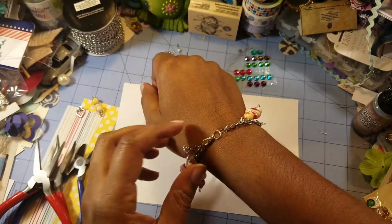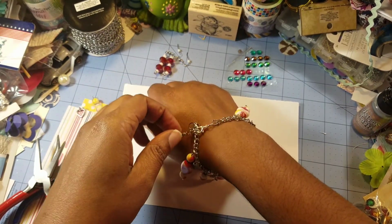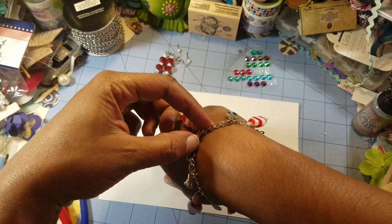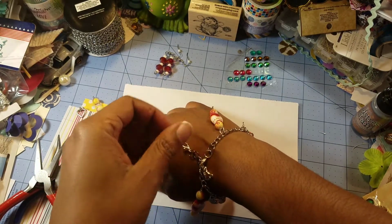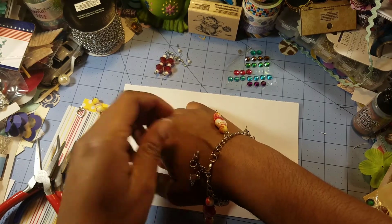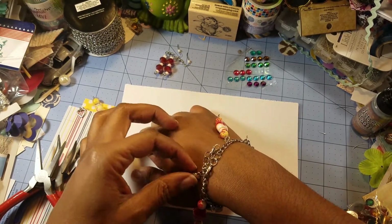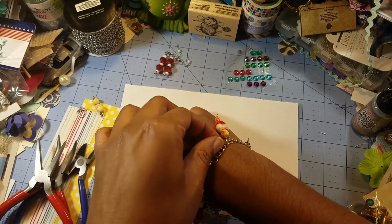So you see, you didn't see it, but see how I just clasped that one little piece? And if I were to attach this piece right here, then the prop, for me, I think, and that's why I'm not going to do it, I wouldn't want, because I'm looking at the aesthetics of it, to have it meet another charm, another little metal charm.